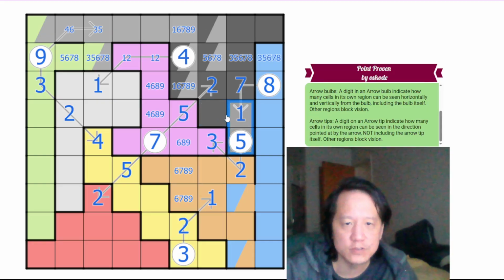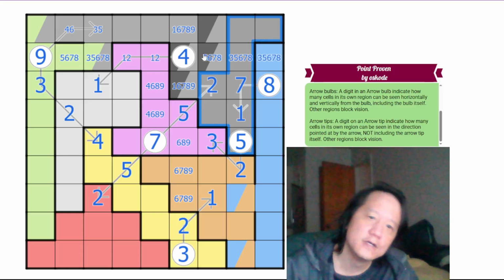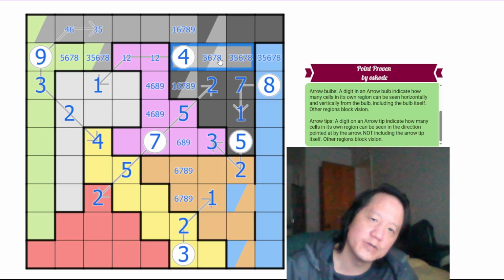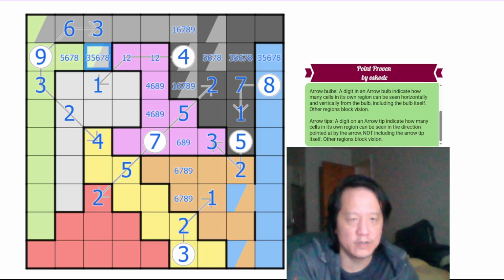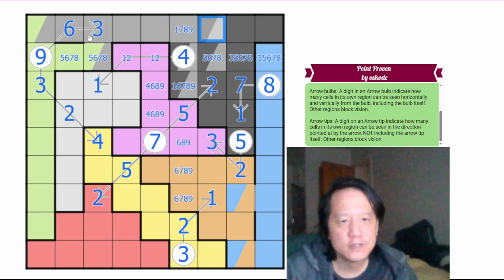So we have 1, 2, 3, 4, 5, 6, 7, 8. This cannot be full dark because then this was dark. This also sees 3 going this way because it cannot see 5. So this is 3 and 6. This can't be 3. This can't be 6. So it must go 3 here, and then this is not medium. It's done here, and this must see 4, so it cannot be dark. So these are all medium.